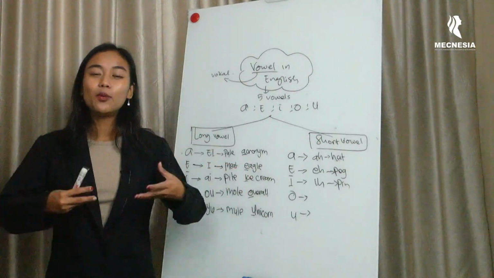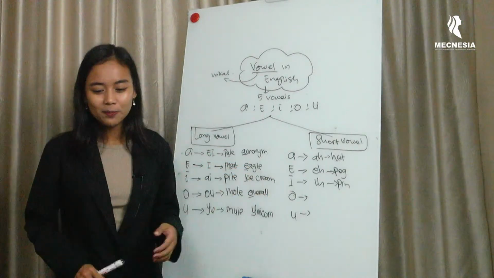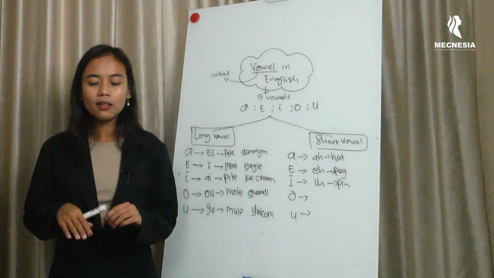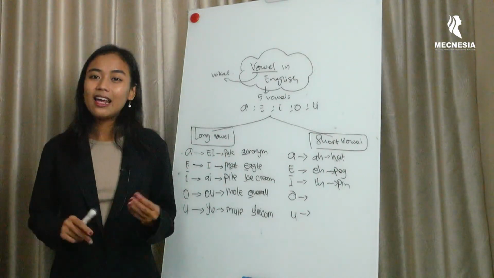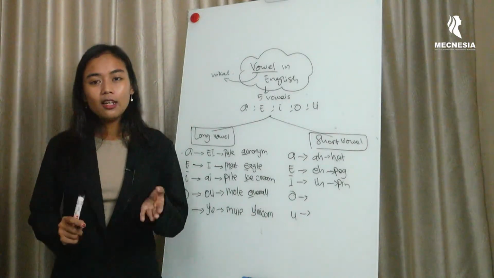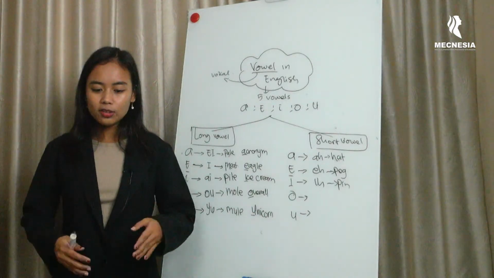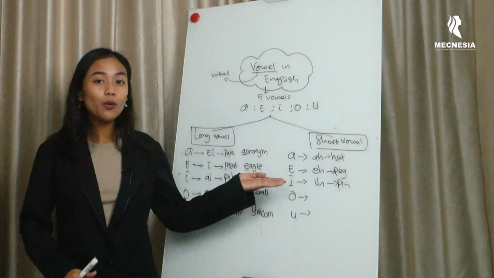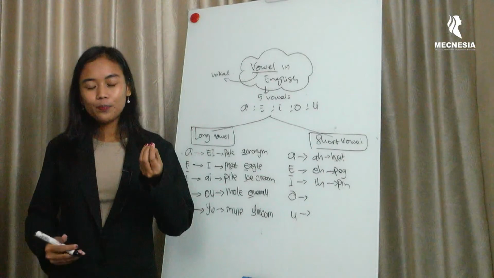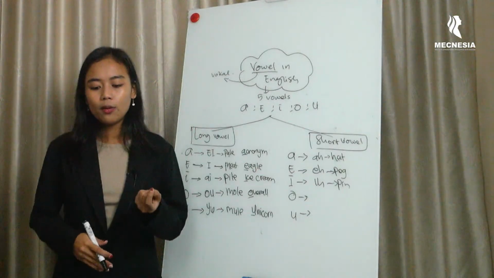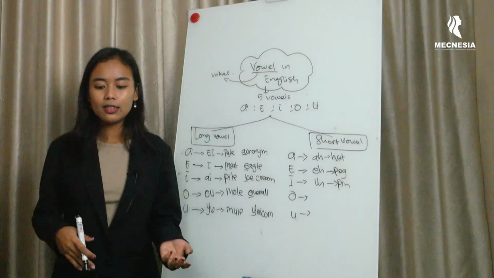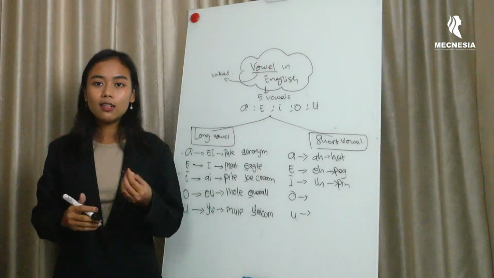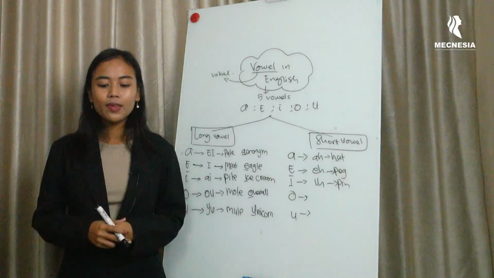Okay, so how do we produce this sound? Gimana caranya kita membunyikan ih ini? Okay, so bentuk mulut netral dan keluarkan bunyi dari belakang tenggorokan. Ih. Okay, now the rules. Kapan kita pakainya? So, we use this sound ketika I-nya is followed by one or more consonant. Like in the word it. Seperti di kata it.